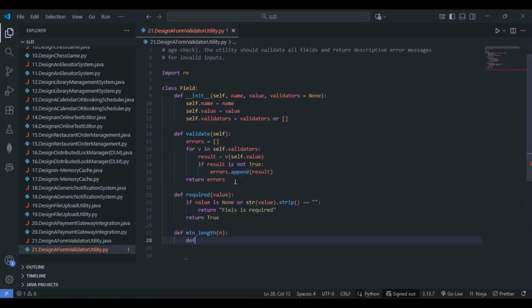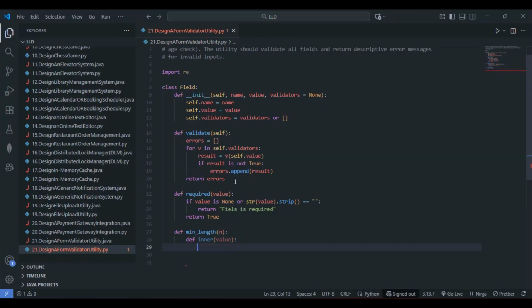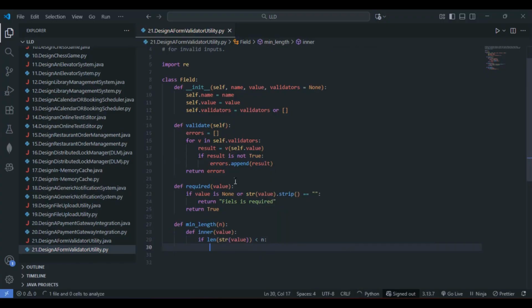Within this, I'll define one more function named inner and pass the value here. Within this function, let me write the simple if condition. If the length of the string value is less than n, then minimum length should be of n. That is the reason we have considered the parameter n here.